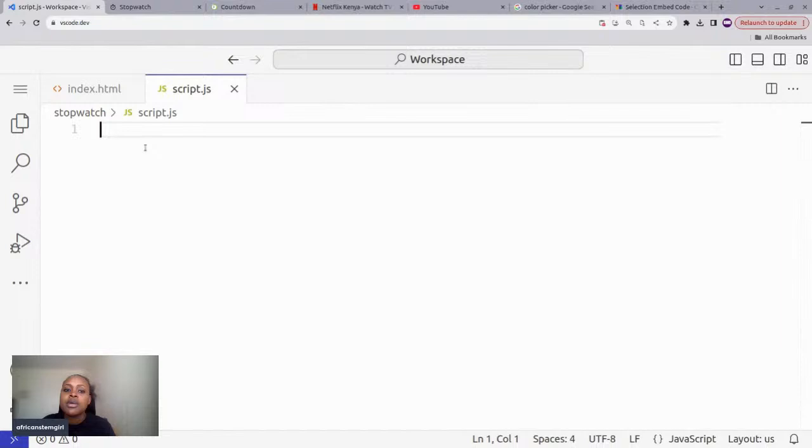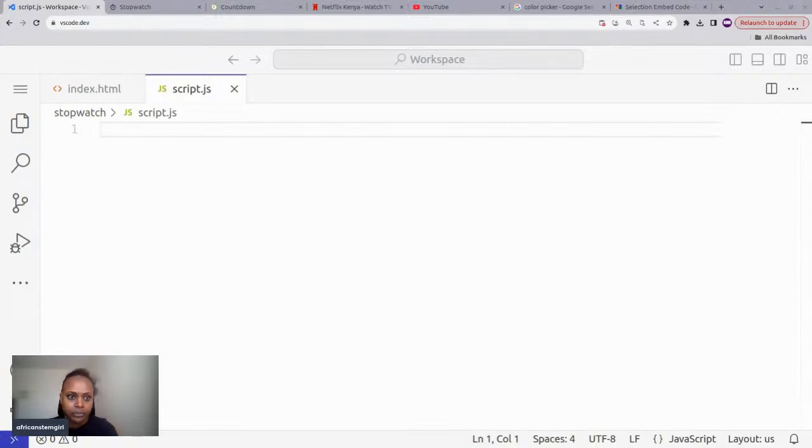Now how can I start getting the elements from the HTML side on the JavaScript side? To do that, we normally use what we call variables. Variables are memory locations that allow us to store different values. For example, we can have a cookie container. This cookie container gives us an opportunity to store cookies. There can be different cookies, the same type of cookies, but as long as it's a cookie, we store it there. If you want a cereal container, we store our cereals in a cereal container.